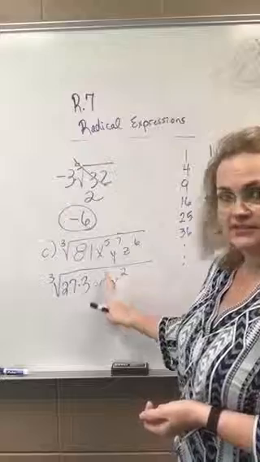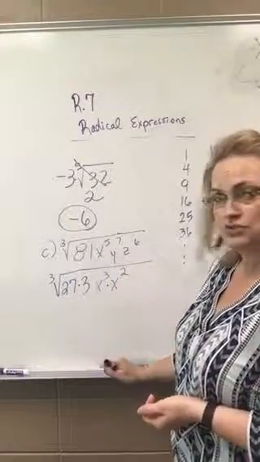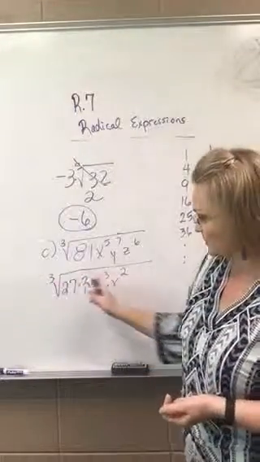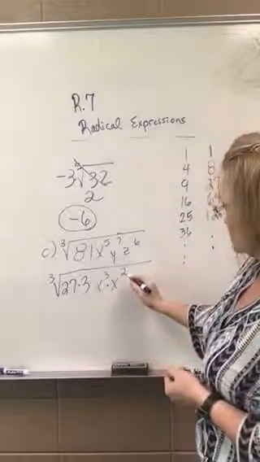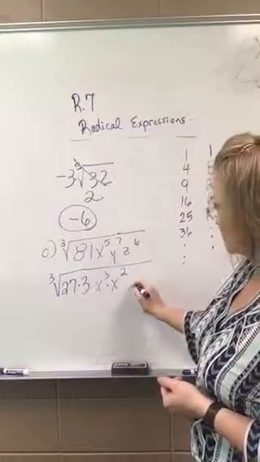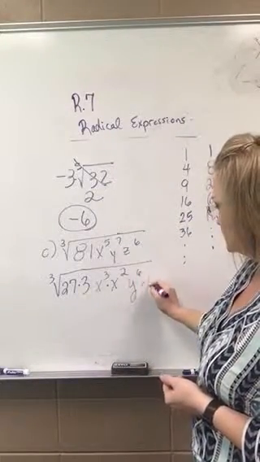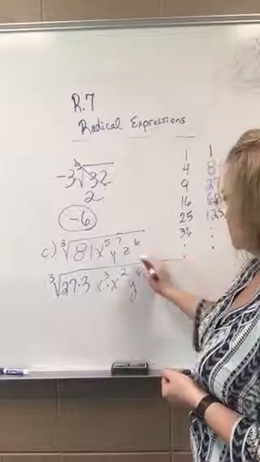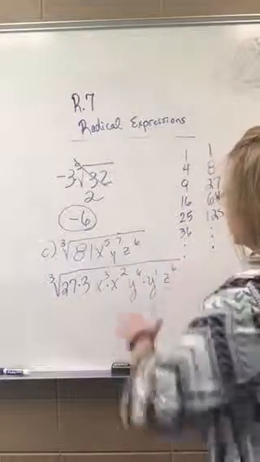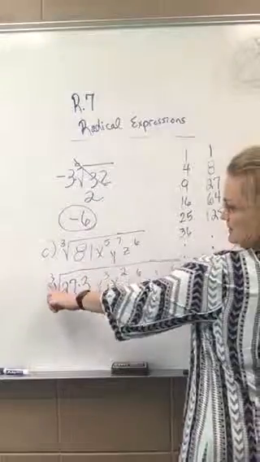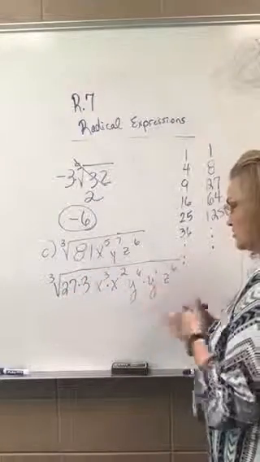So x^5 is the same thing as x^3 times x^2. We need it to divide by 3 evenly to do those. And then y^7, I'm going to call that y^6 times y^1, and then z^6. So to do the exponents, they have to divide evenly by this. So I have to break them apart.